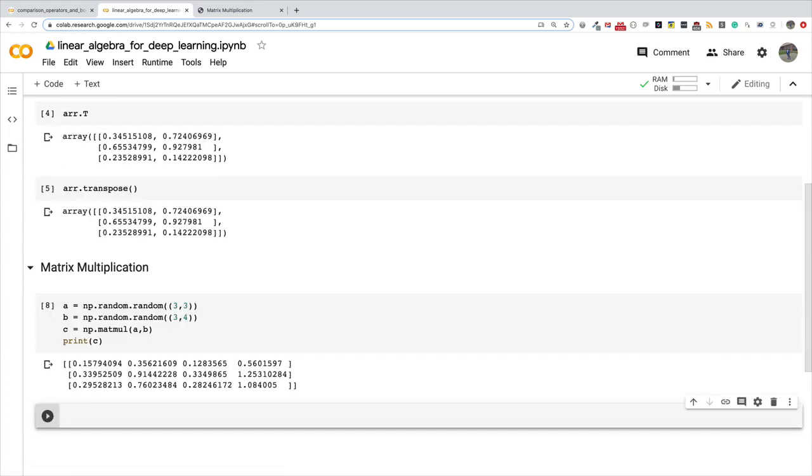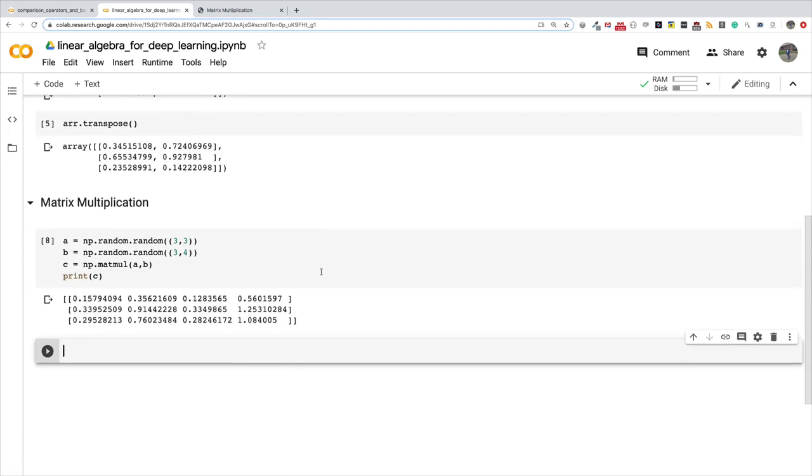All right, now you might be wondering, at which point in a neural network's life do we use matrix multiplication? And like I said earlier, we use it many times. It is actually where we start. That is where the neural network starts its operations from. And the reason is that we need to do a linear combination between the weights of the neural network and the training data features that we want to use to learn the patterns in the data. And once I go back to the board and I explain how a neural network works, you're going to understand why we need matrix multiplications. But for now, I want you to understand how it is performed.